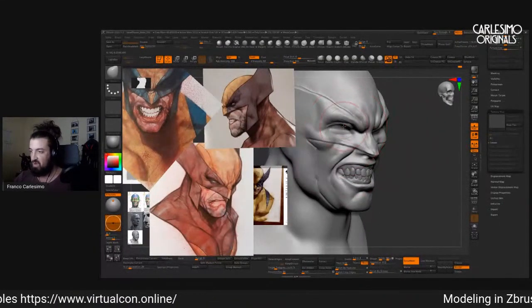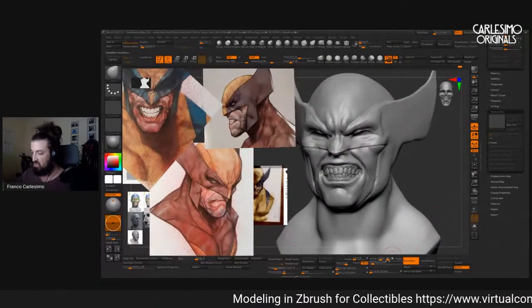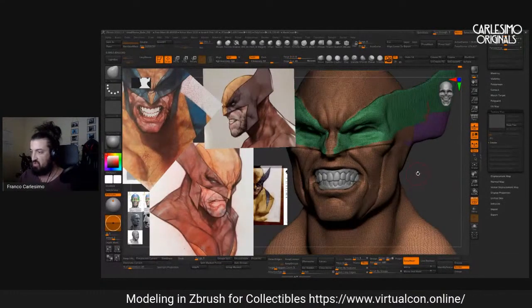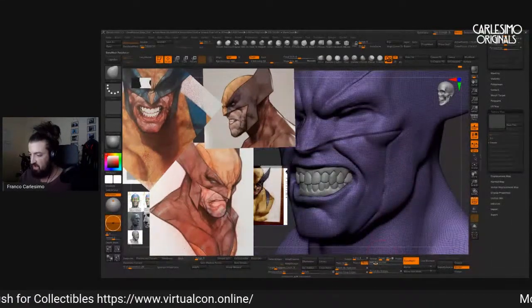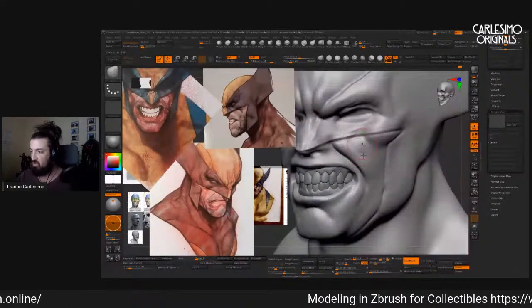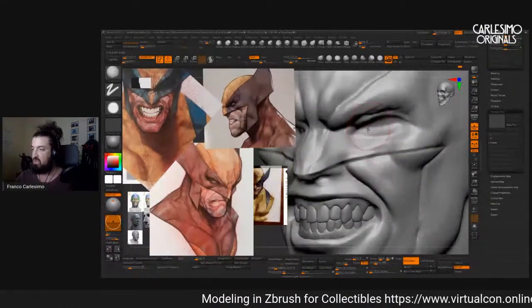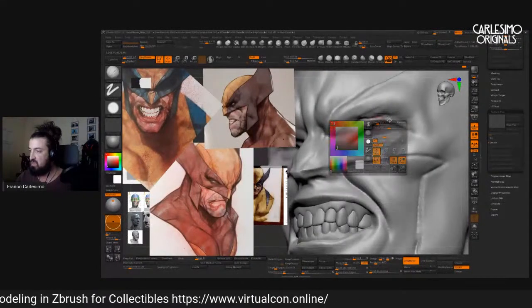Let's see. Let's work on this area here. I'm going to give myself some resolution. See, this is the amount of polish that I have. If I go a little bit higher with the resolution, I drag and have more polish to work with. So I might be able to work on the eyes.